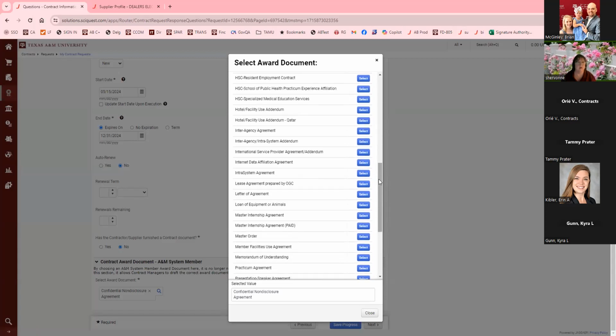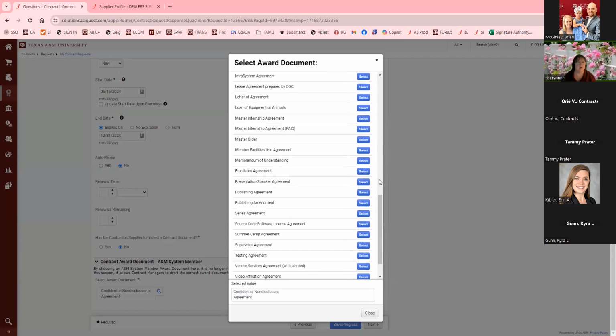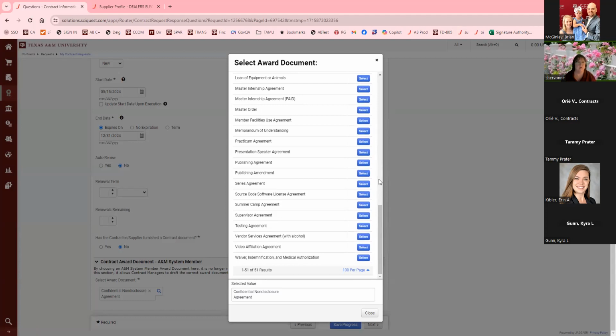So you don't necessarily have to have a document to submit a contract request. And generally, we prefer to use our templates because these have all been run through legal. These have been vetted, approved, and they're generally quicker to process on our end. So thank you for bringing that up as a question in the chat. And if you have any old templates saved, like a speaker agreement, don't use those. They're probably out of date. We have clauses that change quite often, and it's best to use our templates.